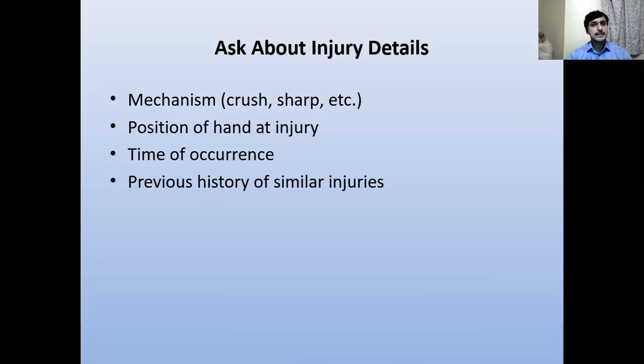Now the difference between a slab and a cast is that a slab covers only half the circumference, whereas a cast covers the entire circumference. So if the plaster cast is too tight, then the patient will have a distal swelling. Or suppose the swelling reduces, then the plaster cast will become too loose. So these are the things you should take into mind, and also ask whether the patient has any injuries elsewhere.